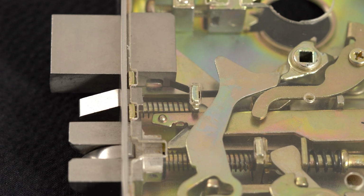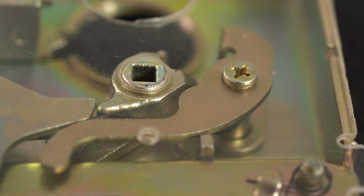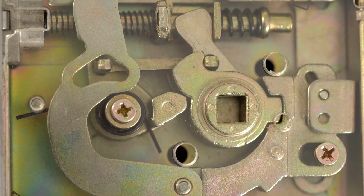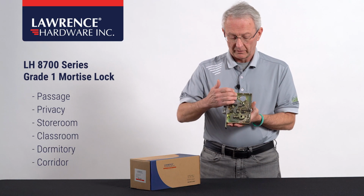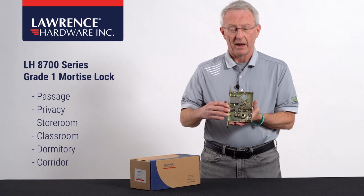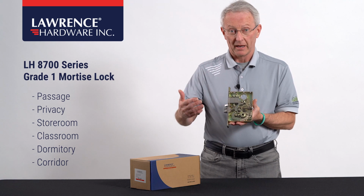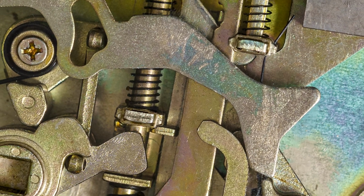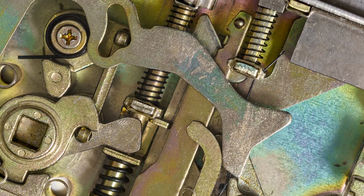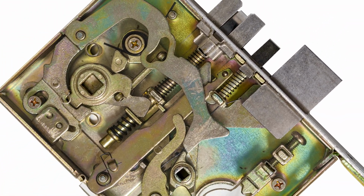This particular lock, depending on the parts that are included inside, can be available in all ANSI BHMA F series functions. The most common functions, of course, are passage, privacy, storeroom, classroom, dormitory, and corridor. But again, you're not limited to these functions. The LH8700 series mortise lock is CUL US fire rated for up to 3-hour doors.